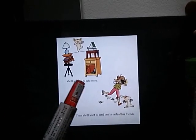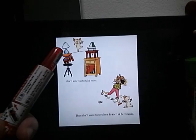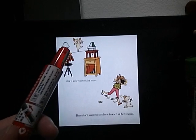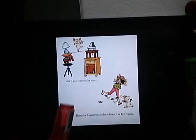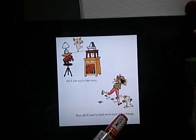She'll ask you to take more. Whoa. That's a tightrope. She's walking. Piggy is walking on the tightrope. Say, oh no, Piggy, be careful, be careful. Again, say, be careful, Piggy. Very good. Then she'll want to send one to each of her friends.